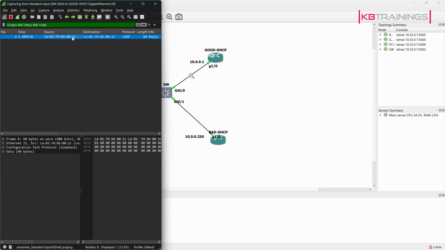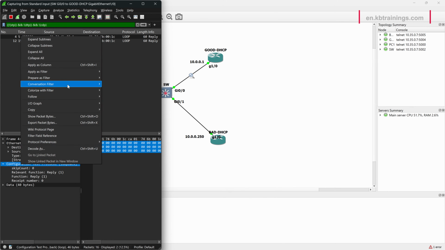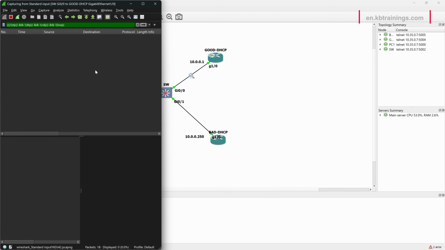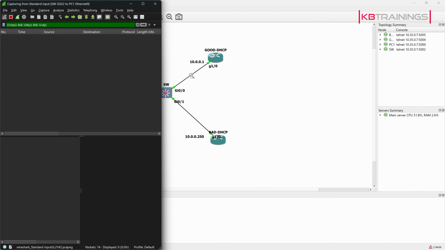Okay, there was the loop. This was the one that I missed. So I can come here and see it under Ethernet configuration. I can just grab this thing, right click, and do not selected. All right, it's gone. So this is the full filter that I need. I can also grab my other PC1 capture and add the filter for the loop to it so we don't have that bothering us.